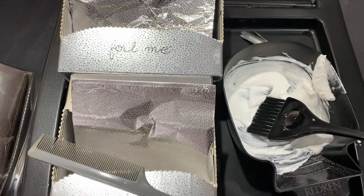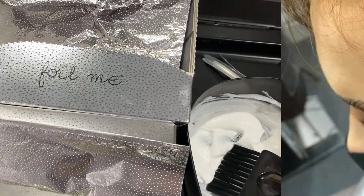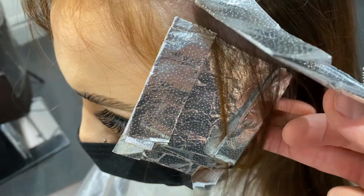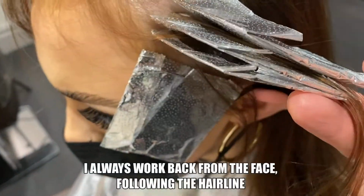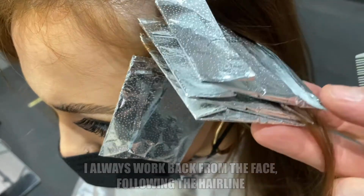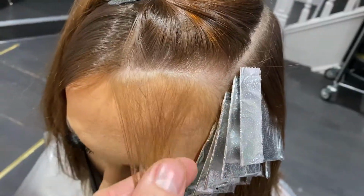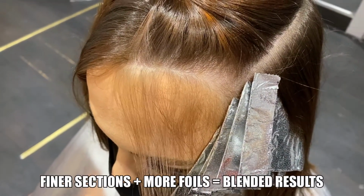I've got both the original here and the wide in silver with the Grip Me texture. Although we want our result to be super bold, we do want it to still be blended. I'm working back from the face here with very fine sections, and the only hair I'm leaving out is the hair that's not woven and put in the foil. And here you can see just how fine that first section is. So fine, in fact, that you can see through it.